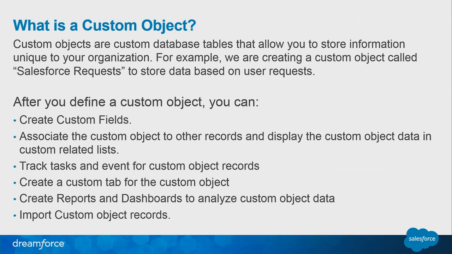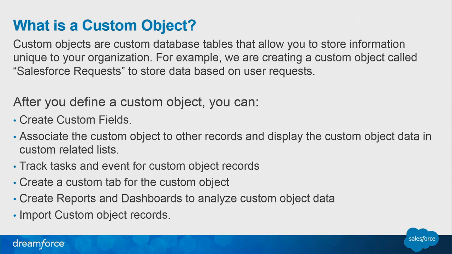Custom objects give you the ability to create something that Salesforce doesn't come with out of the box, something like this. Or maybe you have another process in your business that you want to put on Salesforce that doesn't exist with Salesforce out of the box. You can build something custom, and you can do all of this with clicks and not code.